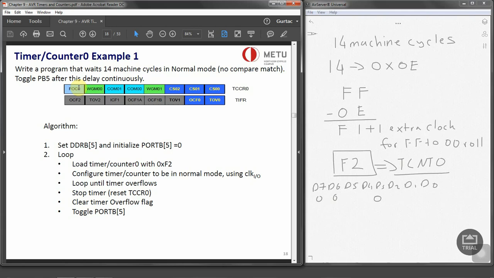So that has to be set to 0, 0. Then we have D2, D1, and D0, depending on the timing that we want to use. It's asking us to use no compare match using clock IO.